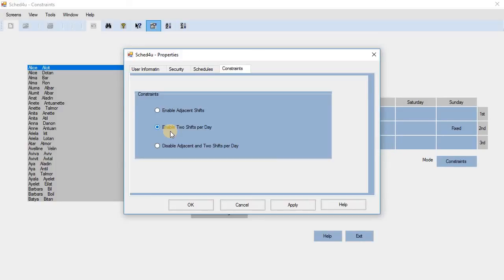For example, morning shift and night shift on the same day. 3. Disable adjacent and 2 shifts per day. The default global property is the third option. Employees are assigned only 1 shift every 24 hours. Exit the screen.